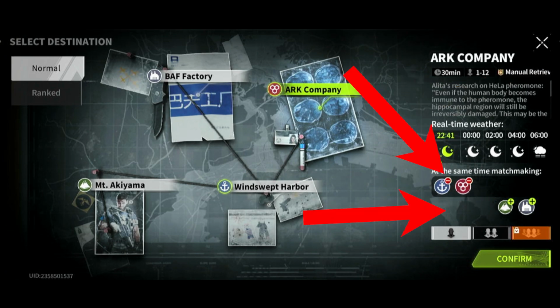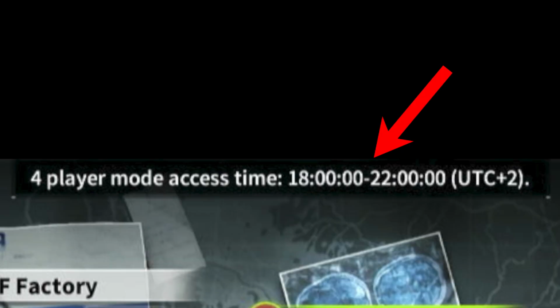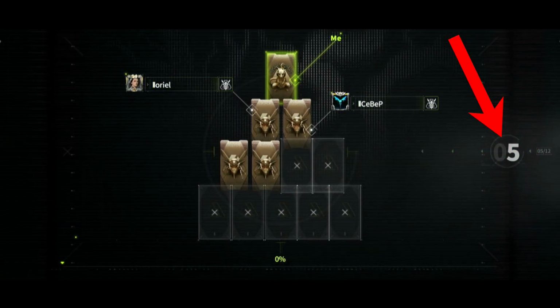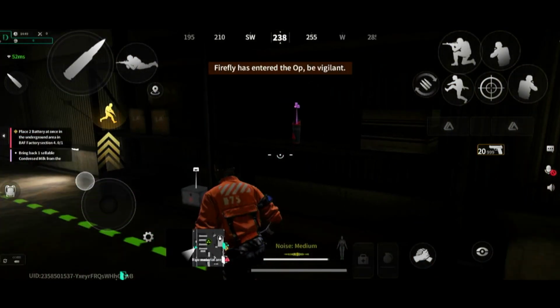Here allows you to queue up for multiple maps and enter on a random basis. This is solo mode, duos, and squads. Squads mode is only available at a certain time. Once you're set, click confirm. Then click move out to go out to the exclusion zone. This is the briefing screen. It tells you how many real players, aka fireflies, are in your game. Once you're in the map, you run around and look for whatever you need.